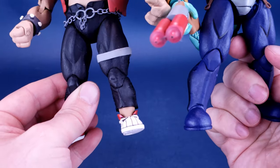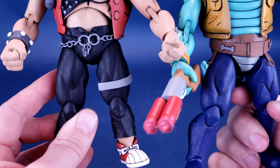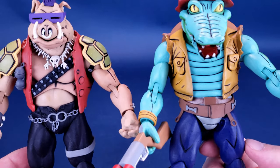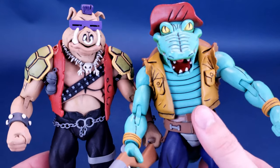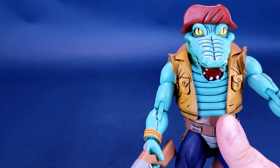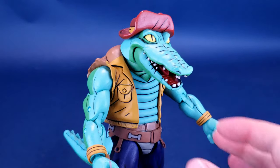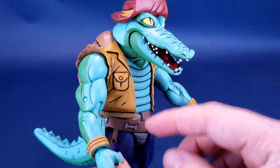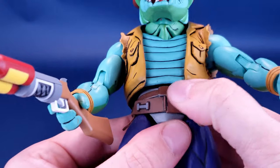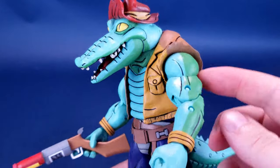I thought perhaps the thighs may have been the same, but it seems almost like Bebop's thighs are just a little thicker than Leatherhead's here on the side. So I gotta believe that underneath this piece could perhaps be living the chest piece that was on Bebop. Again, making use of the mold and making use of these rubber overlays is a smart route that NECA goes so that they don't have to create a brand new mold from scratch. They're probably just producing this piece here and putting it over top of the existing body, as this is slightly softer. Again, you've got the shading here done on his arms.